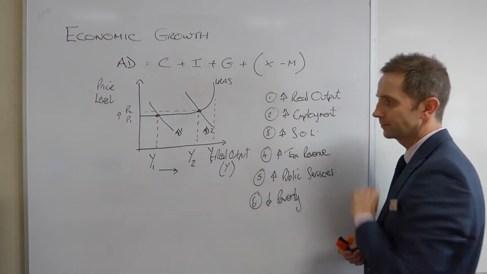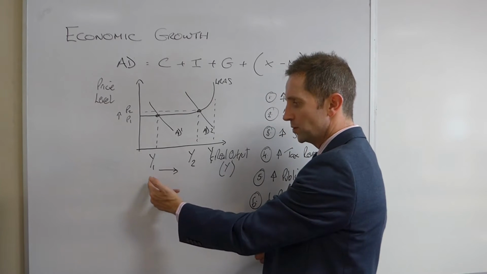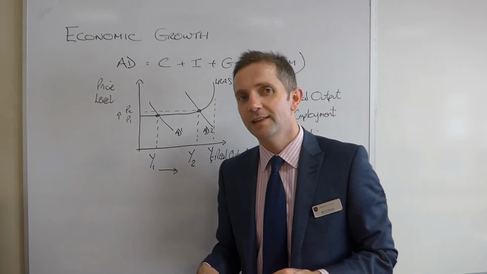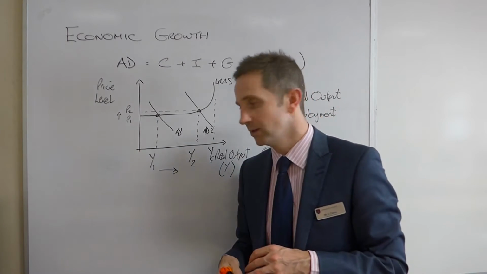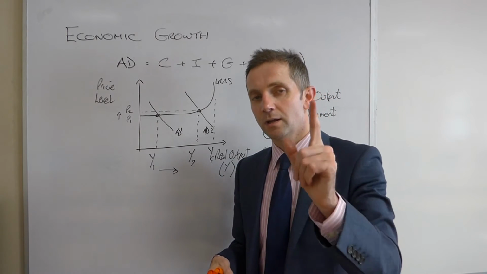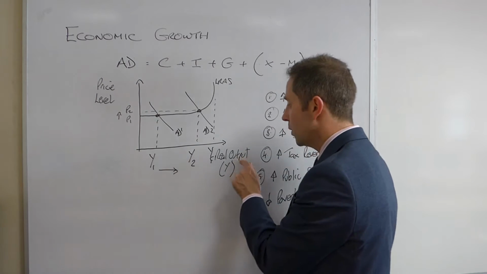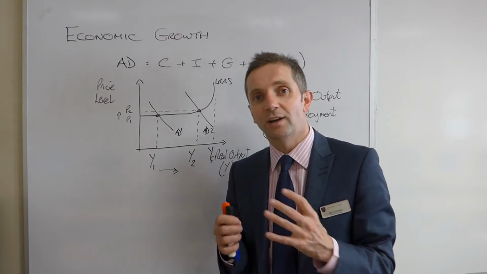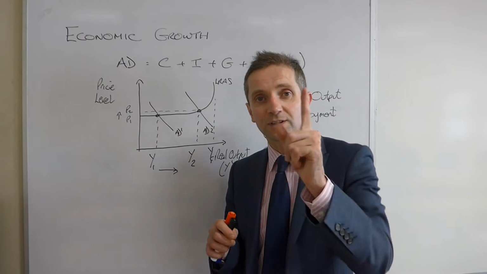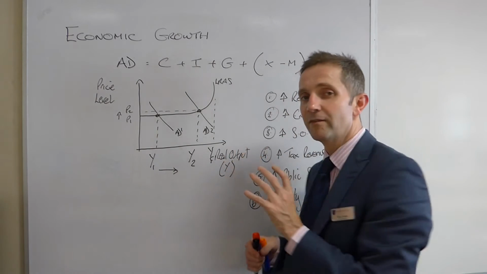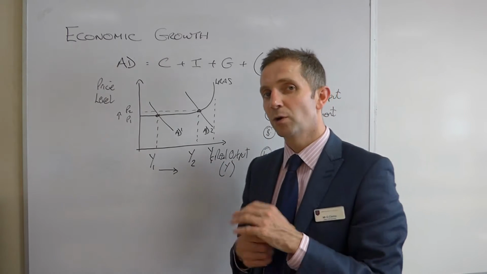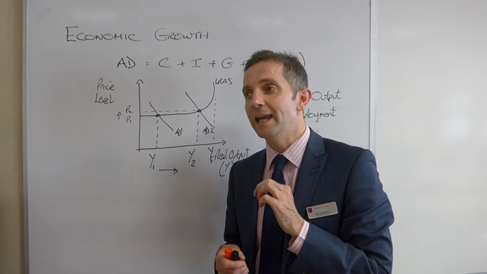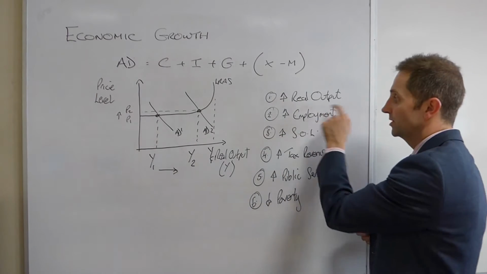So, number one, if we have economic growth, real output is moving from Y1 to Y2. In other words, it is moving towards YF, the full employment level of output. So the number one benefit is that we get more output. One of the ways in which we measure the overall size of an economy is by the number of goods and services that it produces. If we can have more real output, then we're producing more goods and services, and in most instances that is a good thing. So number one, an increase in real output.